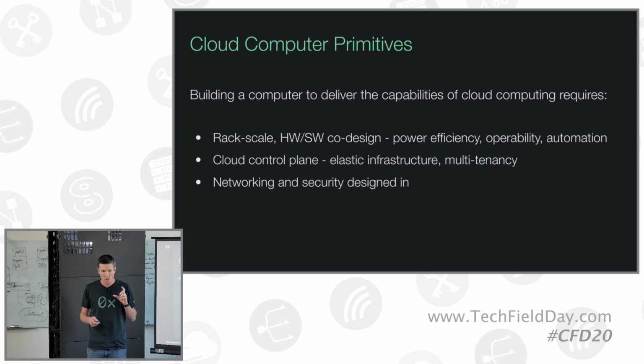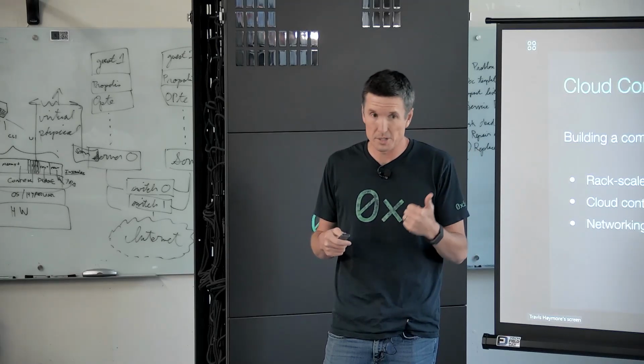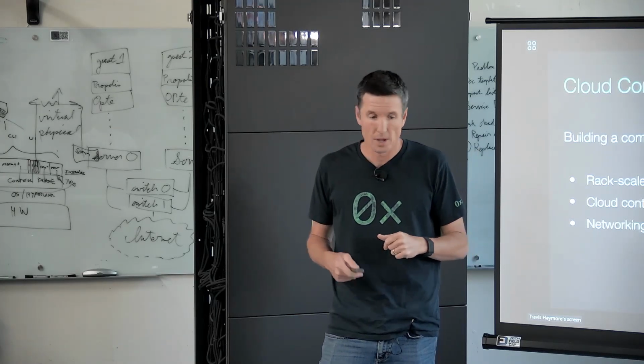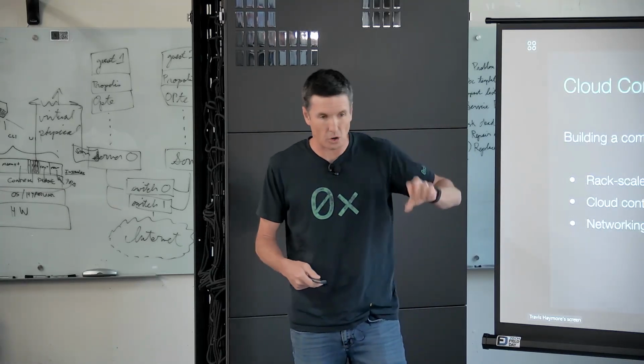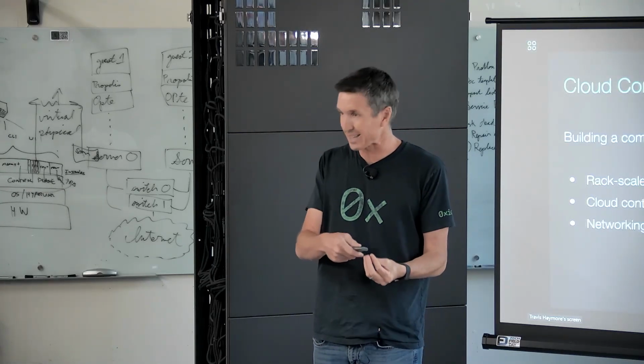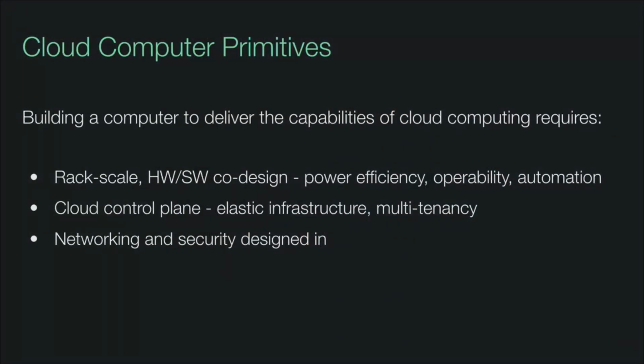We talked to a very senior person at one of the major cloud hyperscaler providers, and he said that cloud provider didn't stand on their own two feet until they built their own switch into the rack level system. That's when things really opened up from a performance, observability, and control perspective. And then there are security primitives that start with hardware root of trust and being able to have attestation in a true multi-tenant system, which is an entry point for being able to build a cloud computer.